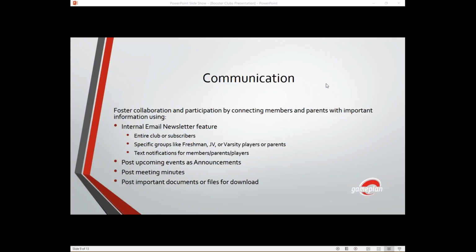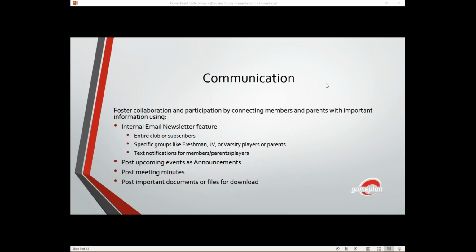And coming here in the next week or two, we're going to have text notifications that will be able to send a notification out to all the members and participants. On the home page, we can also set up a module for announcements for upcoming events that has basically an on and off feature. On this date, it's visible, and on this X date, it turns itself off.